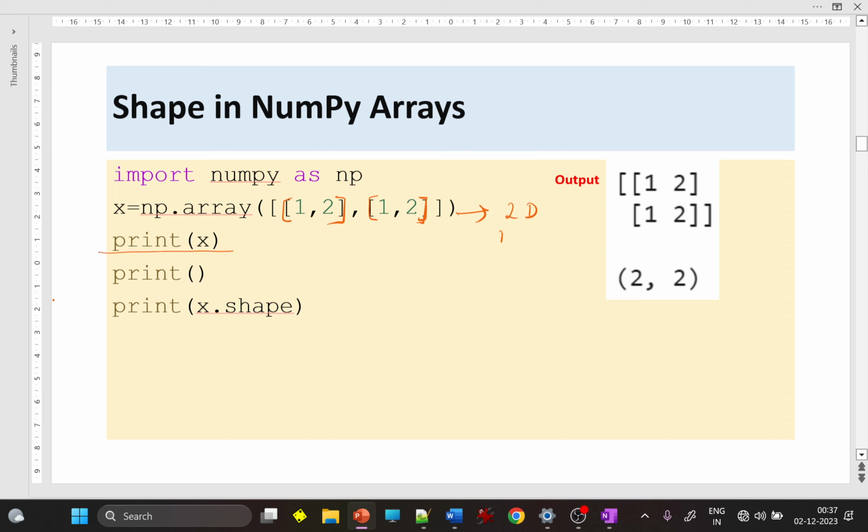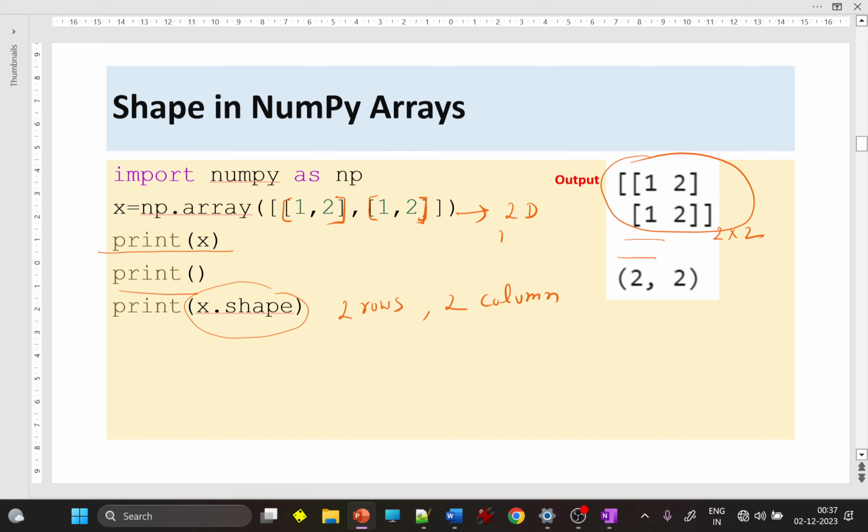So if I want to print or display this matrix, you see this is my display here. This matrix size is 2 cross 2, and this line is only creating a space here. And if I write the shape command, it gives the information about the matrix size. Observe carefully, this matrix size is 2 rows and 2 columns.